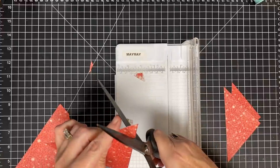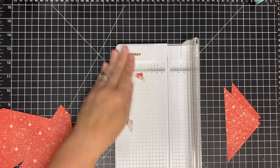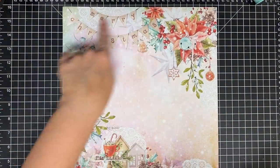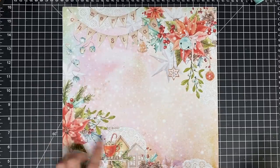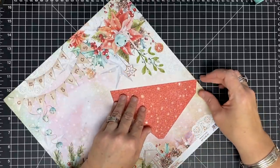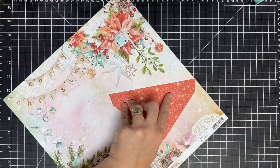And I want to show you another trick. If you're using the Minté paper, I want to show you another trick for getting the most out of your paper. So on this paper, I know I'm going to want to use this somewhere else. If not in this album, I at least want to use these pretty images somewhere else. So let me show you what I'm going to do. I'm going to come in here to the middle where the paper's kind of solid and it's no images. And I'm going to use some of this.